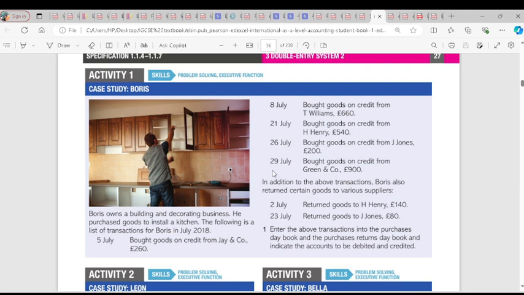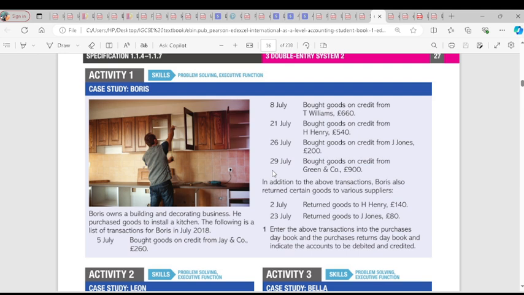These dates are issued based on invoices. So the business, Boris, has received invoices for all these transactions. These are all what he purchased from different suppliers. How did he get this document? Because the invoice had been issued. So the dates are according to when the transactions were done, so it's not going to be mixed up. So that ends the purchases daybook.